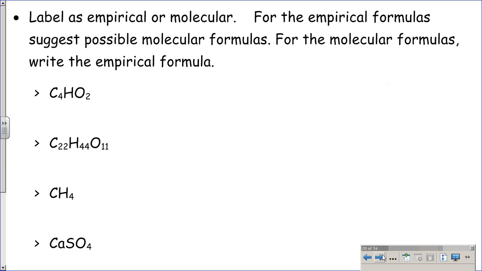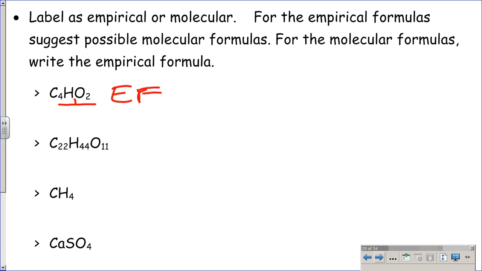Okay, so look at these with me. You don't have to write much down unless you want to. For these, label these as empirical or molecular formulas based on what they look like, okay? So C4H02, empirical or molecular? What do you guys think? Can you reduce these subscripts down further? Yes. Which ones? 1. But what would you divide the 1 by? Can you divide them all by 2? No, you can't divide 1 by 2. It's going to give you half. And who puts a half subscript there, right? So this is actually empirical because we cannot reduce it any further. That's an empirical formula for whatever that thing is.